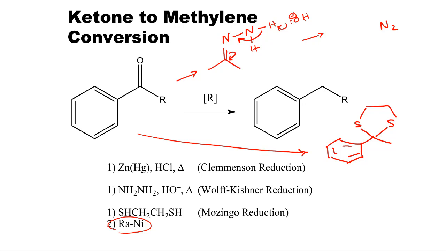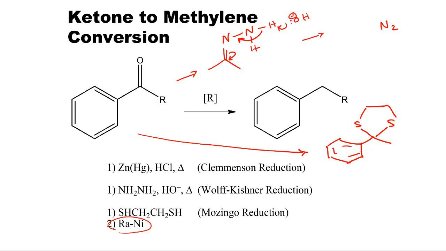And so those are 3 options. One is strongly acidic, one is basic, and the other one is roughly neutral. Those are 3 options that people would typically use for reducing off that carbonyl group after the acylation reaction.